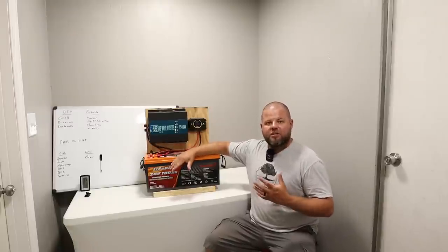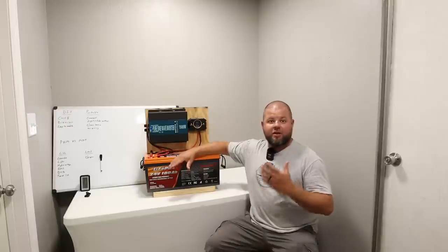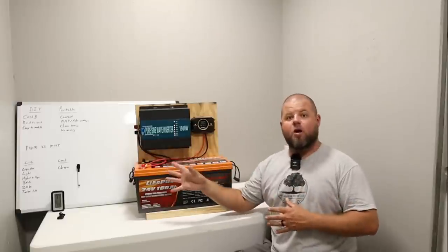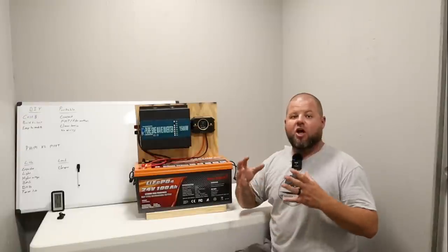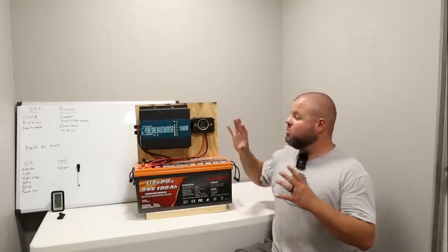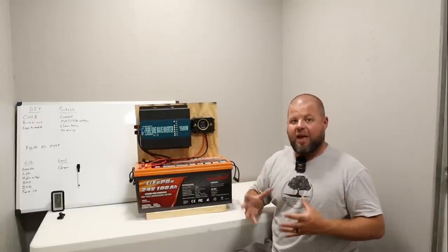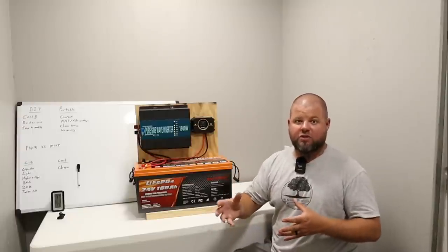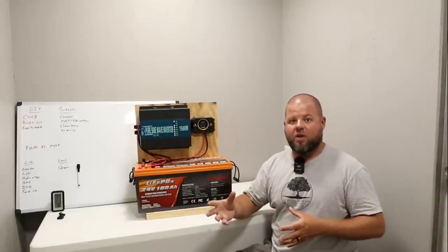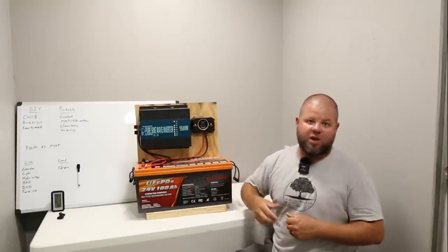Why do you want to build a DIY system? Some people just want to learn, and a lot of people it's about money because you can build a DIY system for a lot less than a portable power station. Now don't put down portable power stations — they're compact, they're convenient, a lot of them have nicer and more efficient charge controllers, and usually they can handle even more solar. They're a nice compact, clean package you could stick in a shop or closet and pull out in an emergency. The typical DIY system person is going to put it in a shop or small cabin and upgrade it as they go — it's more of a permanent system instead of something you can travel with.